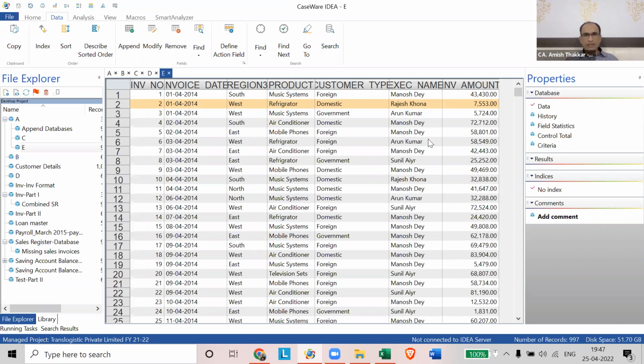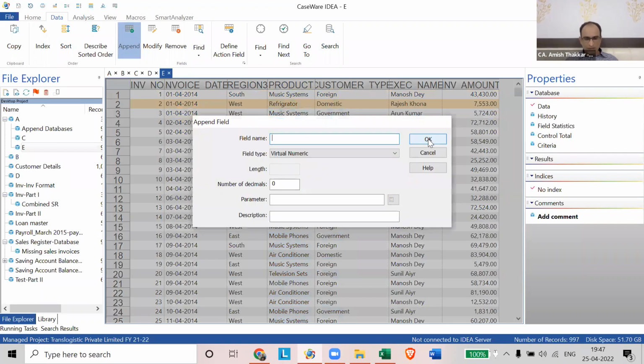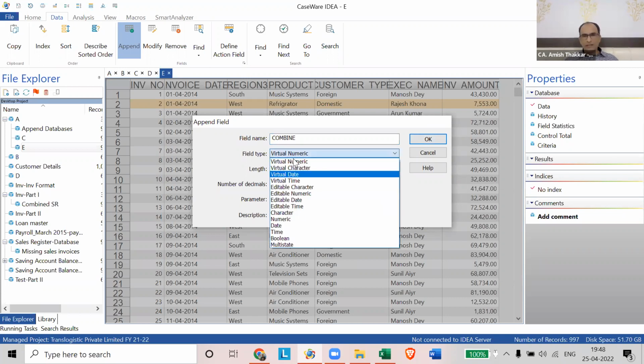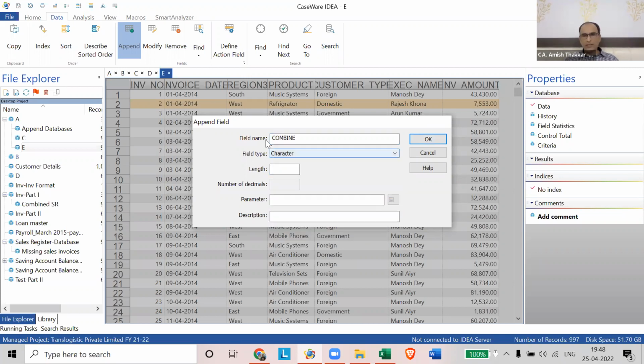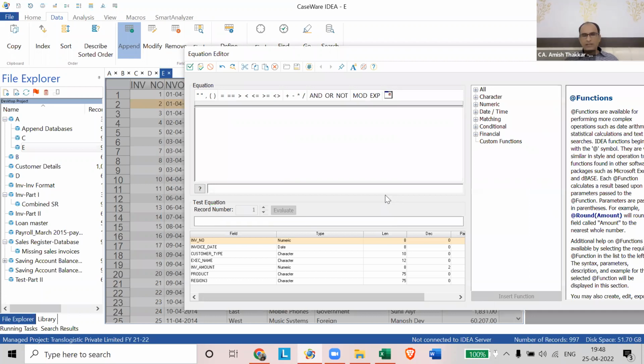So I say append, and I just say column name is combine. Then I click here on character. This is what you have to select, Sachin. Length has to be, say, 100 characters. Now click on parameter. In the parameter, whichever two columns you want to combine.